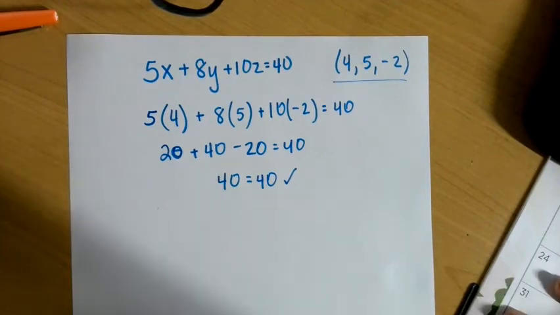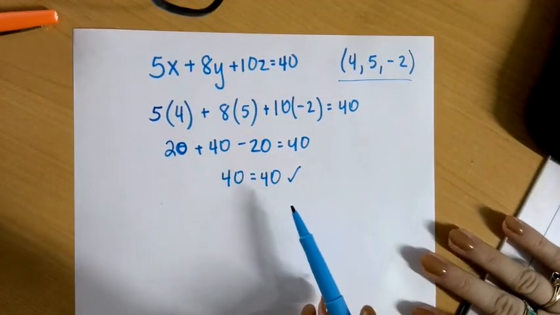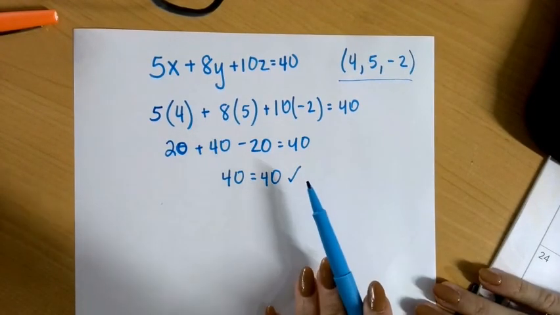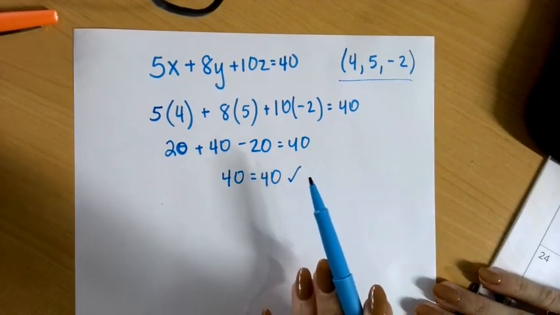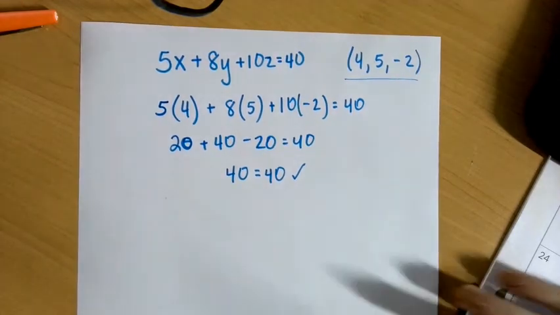I'm going to show you what this looks like on the coordinate grid as well, because you will be doing both. So on the next slide, you're going to have to use this algebraic process to determine if 3 points are solutions. And then after that, you're going to be using that 3D E tool that I showed you just a little bit ago to check to see if there are solutions as well.